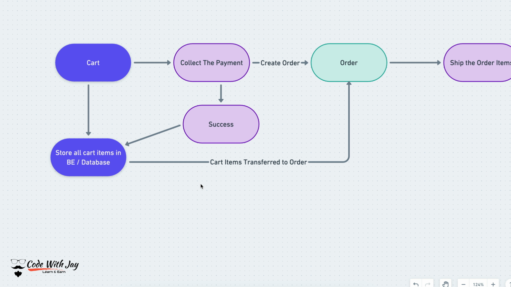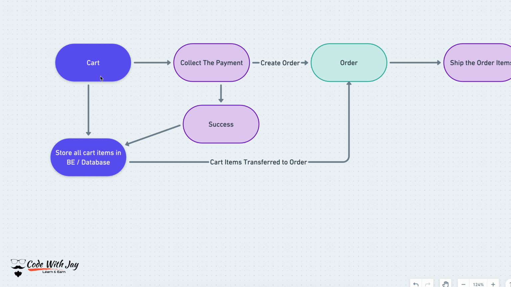I know it looks a little bit messy, but you can understand the problem in the normal way without calling this API. As soon as you add a cart item in your web browser, it is stored in that particular web browser only, maybe in the local storage or somewhere. But as soon as you log in to another device, you will not get any of those cart items there. That's why we are storing all of the cart items in the database on the backend side.